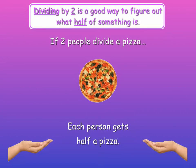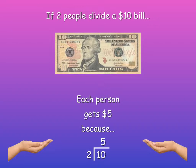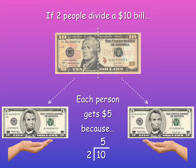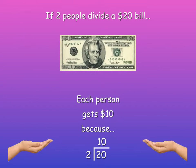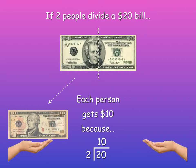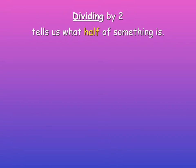Now for dividing. Dividing by 2 is a good way to figure out what half of something is. For example, if 2 people divide a pizza, each person gets half a pizza. But if 2 people divide a $10 bill, each person gets $5, because 10 divided by 2 people is 5. If 2 people divide a $20 bill, each person gets $10, because 20 divided by 2 is 10. Dividing by 2 tells us what half of something is.